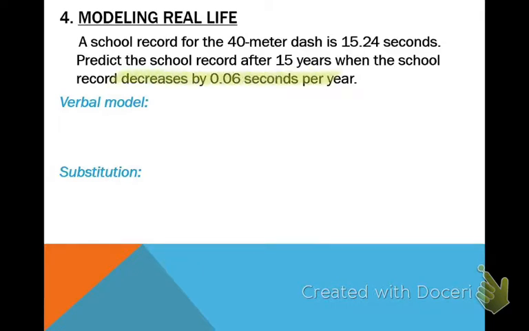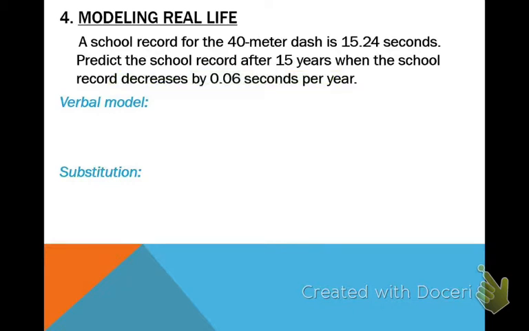So the first year, it goes down 0.06 seconds. The second year, down 0.06 seconds again. Down the next year, 0.06 seconds again. So you can imagine it's getting shorter and shorter and shorter, which means Sequest's kid is even faster than he was. So what we have to do is figure out, what is Sequest's kid's time in 15 years? What do we guess his time will probably be? And there's a smart way that we can figure this out.